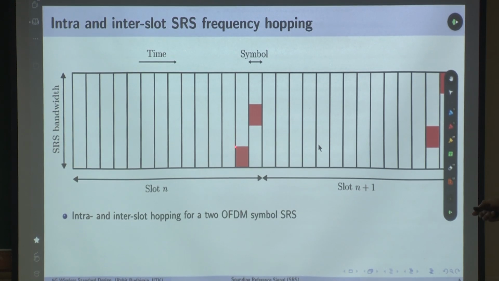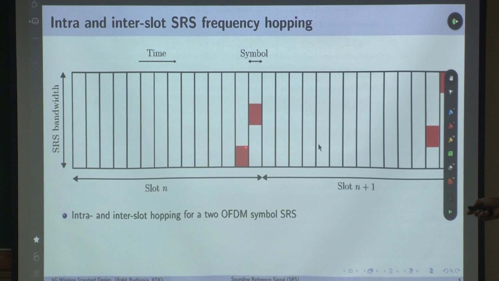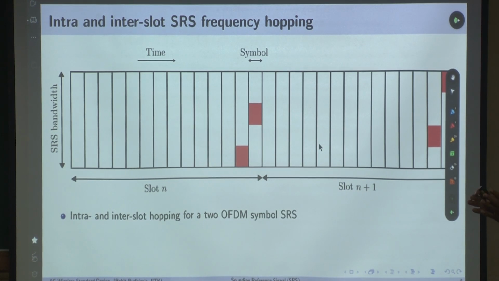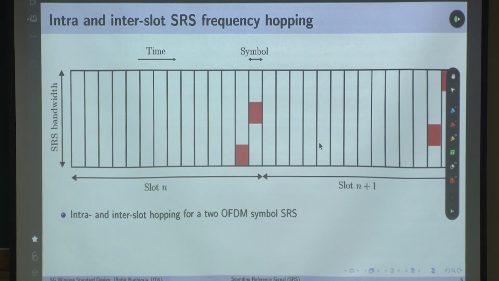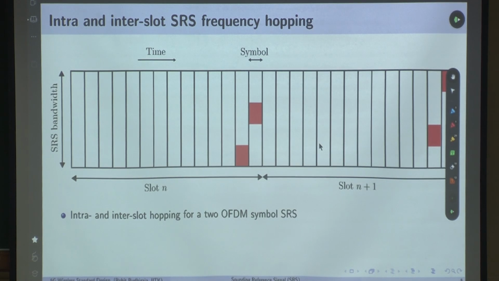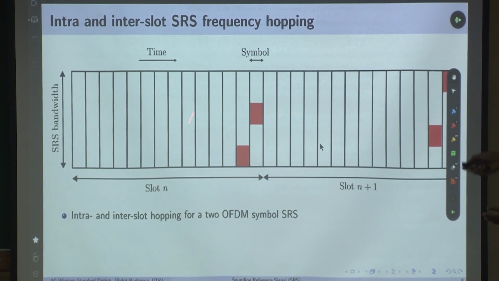Between this part of the bandwidth part and this part of the bandwidth, this is intra slot hopping. And this is also intra slot, but the full bandwidth part is being sounded using intra slot hopping and inter slot hopping. This is intra slot hopping, this is also intra slot hopping, but together it is intra and inter slot hopping. So that's how the complete bandwidth part is being sounded out. Even if it is only a part of the bandwidth part, you don't care, but this is being sounded out.